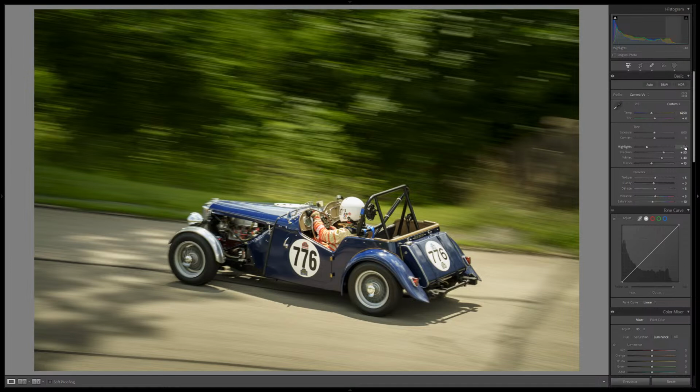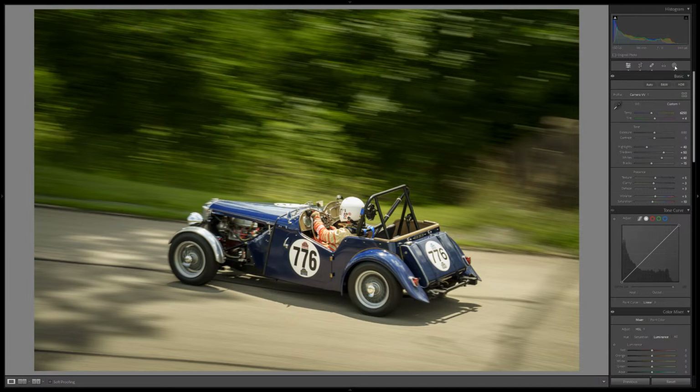We brought down the highlights, we boosted the shadows. I did +5 vibrance, but then -10 saturation. And that's just a nice soft way for me to bring down my colors without making it look too much like sepia toned or anything like that. That's just kind of a way I do it a lot, is I'll double negative my vibrance. So if I go up 10 in vibrance, I'll go -20 in saturation. So it's just something to think about as a way to desaturate it, but still have a little bit of color in there. But yeah, I really like this shot.